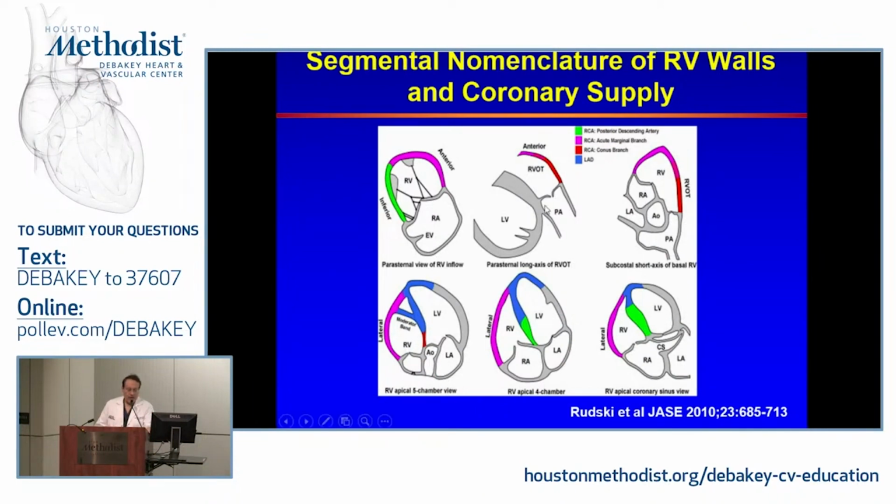In that view, we talked about it from the parasternal position, more of a long axis of the pulmonary artery and the pulmonic valve. You can see the infundibulum. The infundibulum gets its blood supply from the conus artery. This is an artery that can come off the right coronary artery, but can also go through a separate ostium. Sometimes it's easier to get into that artery than to the right coronary artery itself, and sometimes when one gets in it, it can trigger arrhythmias. But that's what that artery does.